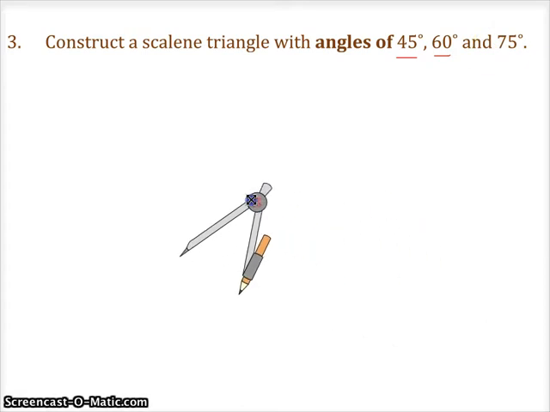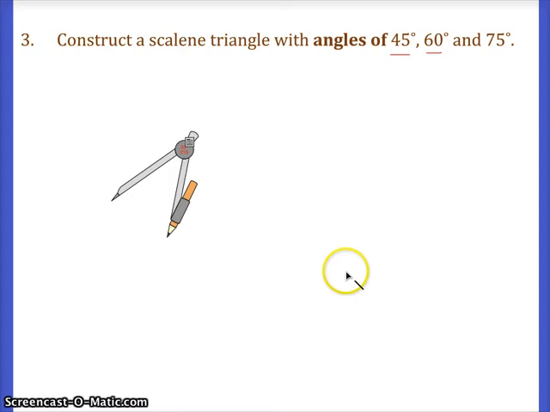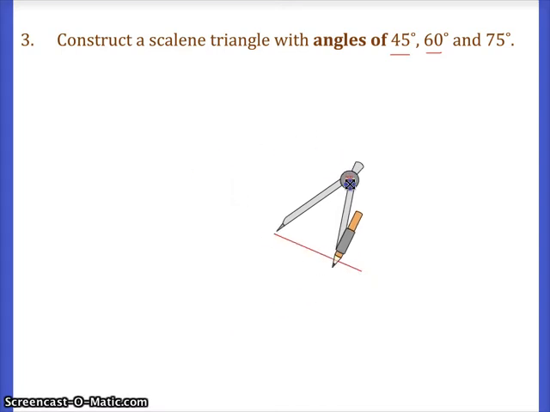So it doesn't really matter which one you do first. Let's do the 60 first, just for fun. So I make some random segment I'm going to use as part of my equilateral triangle. It's easier if I get this kind of on the line, because with a real compass this is a little faster. Okay, assuming that's right on there.